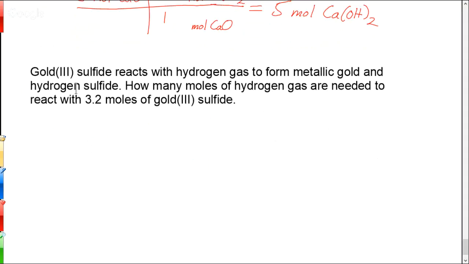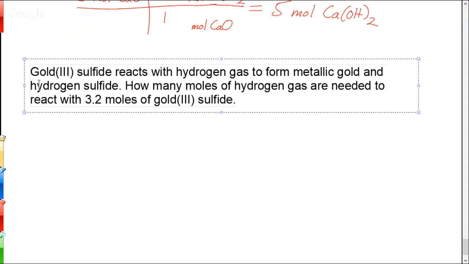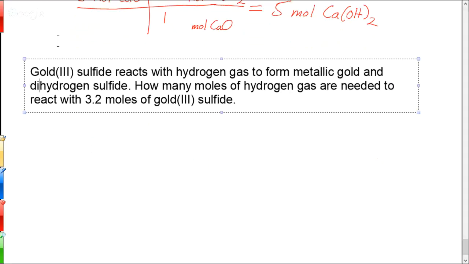And I'm going to change this a little bit. This one is one that breaks the rules a little bit. Hydrogen sulfide, if we followed our rules that we've been talking about, should really be called dihydrogen sulfide. So even though that's not really the official name of it, it's because it's a weird exception, not something I'd expect you to know. You can think of it as dihydrogen sulfide or dihydrogen monosulfide, because it is a covalent compound.